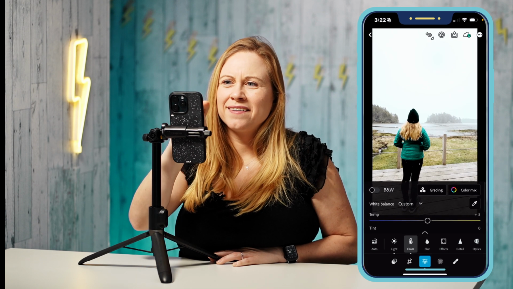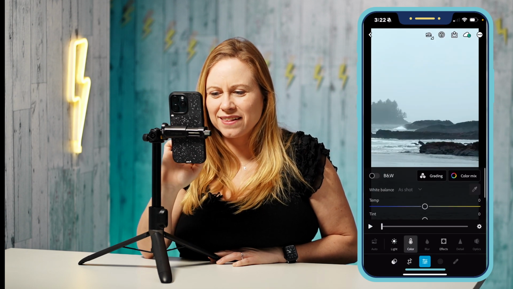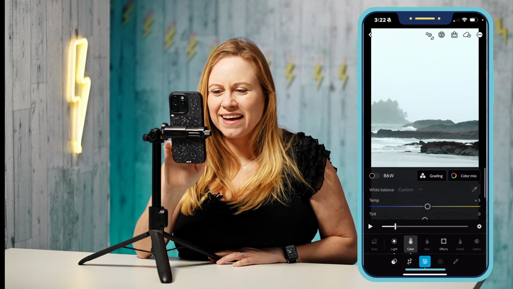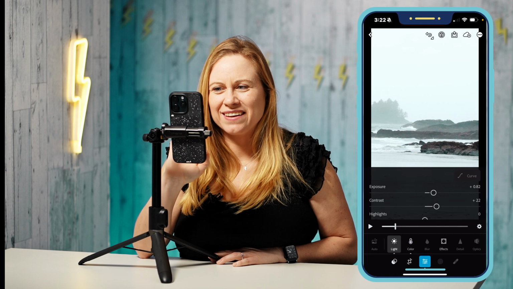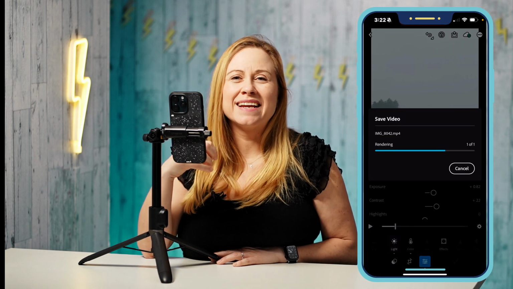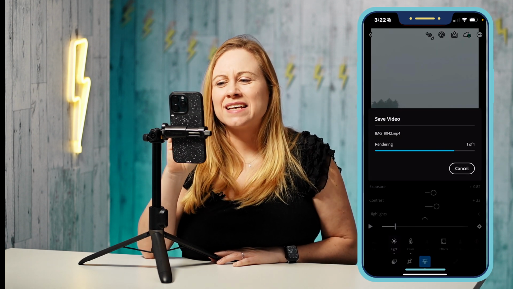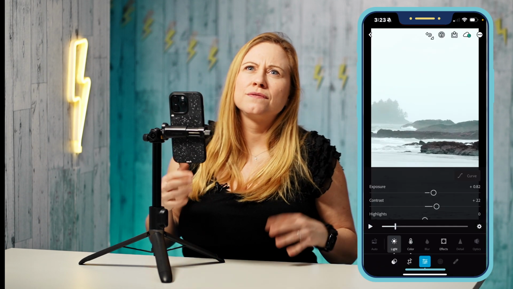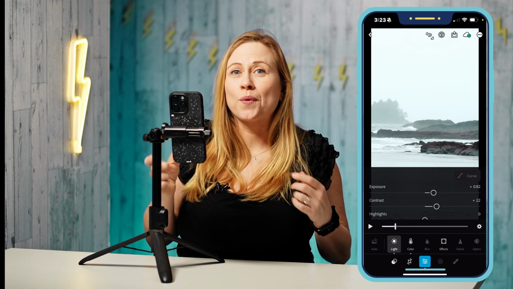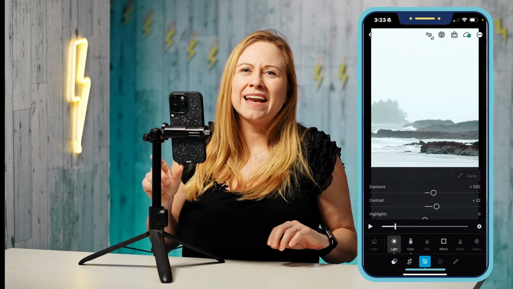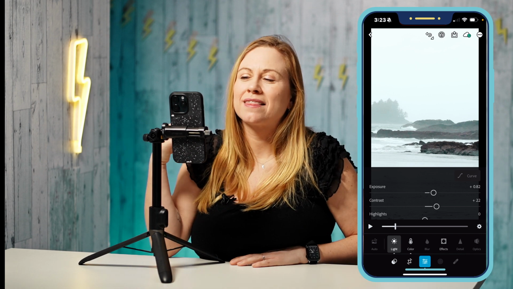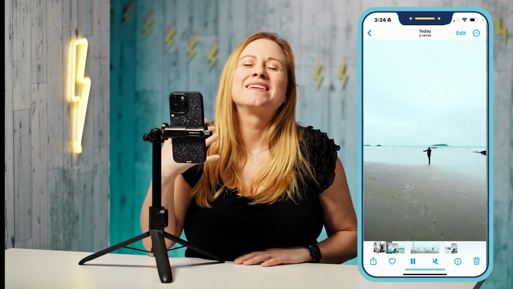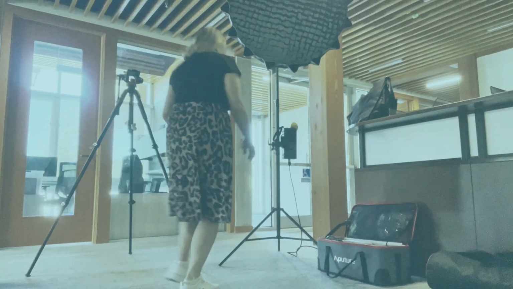Done, preset. Now I can go back, I can select one of the other clips I got, go into our presets, click on that one, and you can see it's done. I can even adjust this if I want it a little bit brighter. This is really going to speed up the way you can edit content. Just note that the longer the video is, the longer it's going to take. So if you have a very long video and you know you're only going to want to use a little portion of it, just edit out the rest of it before you import it so that the video is shorter. And so you can see they all have the same look and feel to them because they all use the same preset. And that's a wrap.